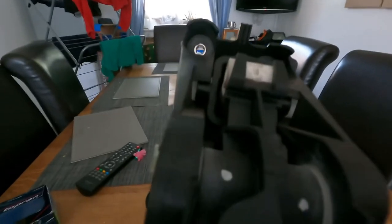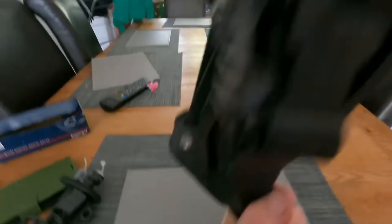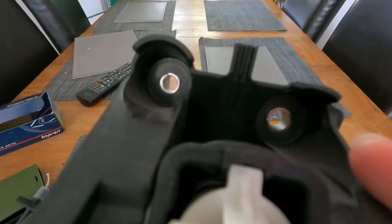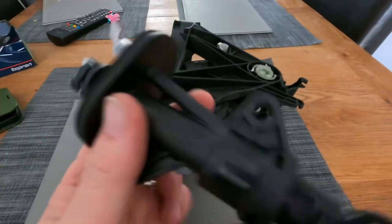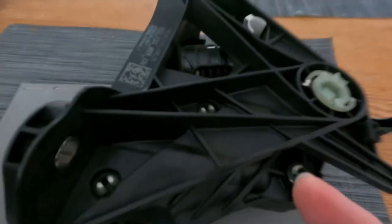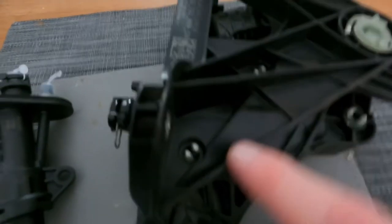I've got it out — what a job. It's got three bolts: two at the very top and one at the bottom. The bottom one is easy to get to; the one on the right is not too bad as long as you've got a 10-inch extension bar. Looking at the new part, it differs a lot from the Golf/Scirocco — with the Leon there are these three white plastic pieces. I'm hoping it's a simple case of just pushing them together, popping them out, and putting the new one in.